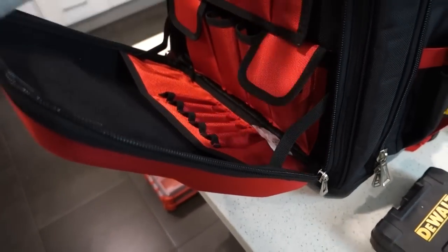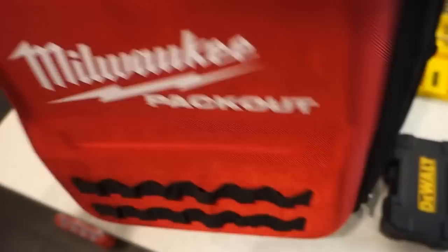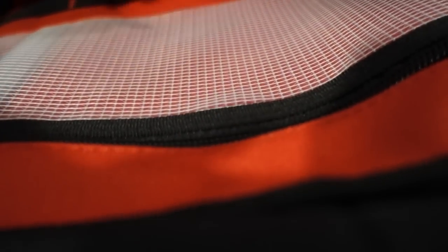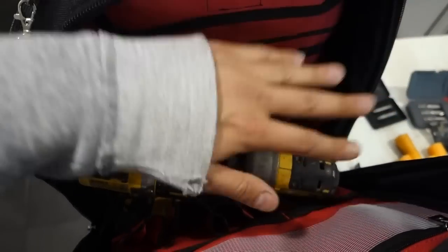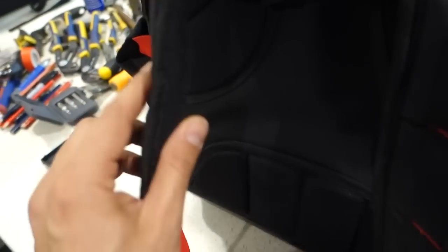Once I fold down this section you can see just how much more room I've got. There's a whole stack of pockets, another zipper compartment that's clear - really important so you can see what's in there before you get it. Once again all my pliers and everything are going to go in there. There's a nice solid base on the bottom and it's excessively deep - I've got both my drills in the bag even with the long extended attachment, and there's still lots of room. There's also a lanyard on the side to put rolls of tape or anything else.